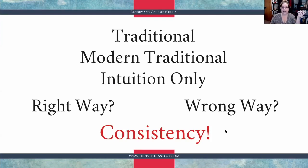And I think that most people who are learning Lenormand today are falling into that modern traditional, where you want to know the structure. You should. I truly believe in that for all systems, tarot, whatever the system might be, and I read a lot of different systems. If you're reading I Ching, runes, oghams, whatever it is, if there's a historical basis, you should take the time to learn it. It's important. There's a history there. And then how is it going to go on and work for you, bringing it into 2018? I think most people fall in that modern traditional, but the key is consistency.